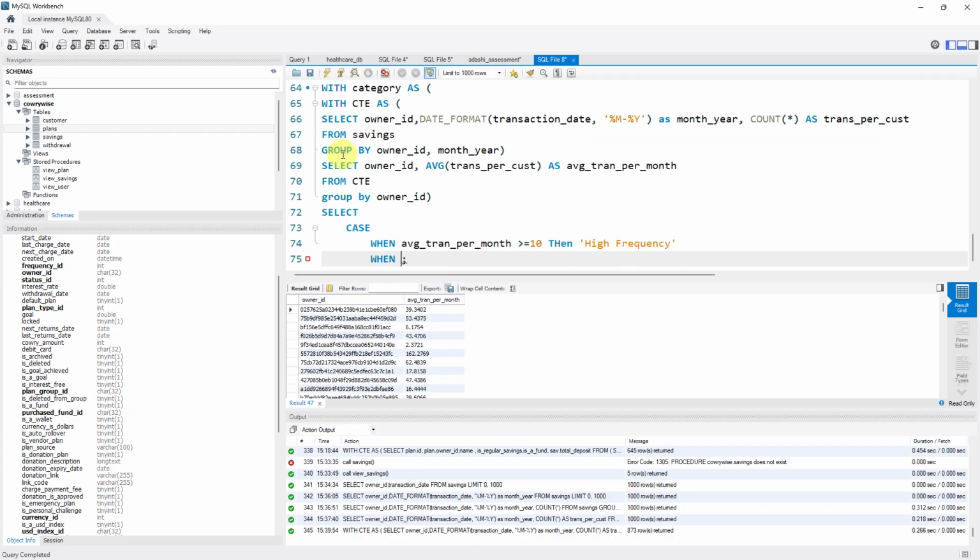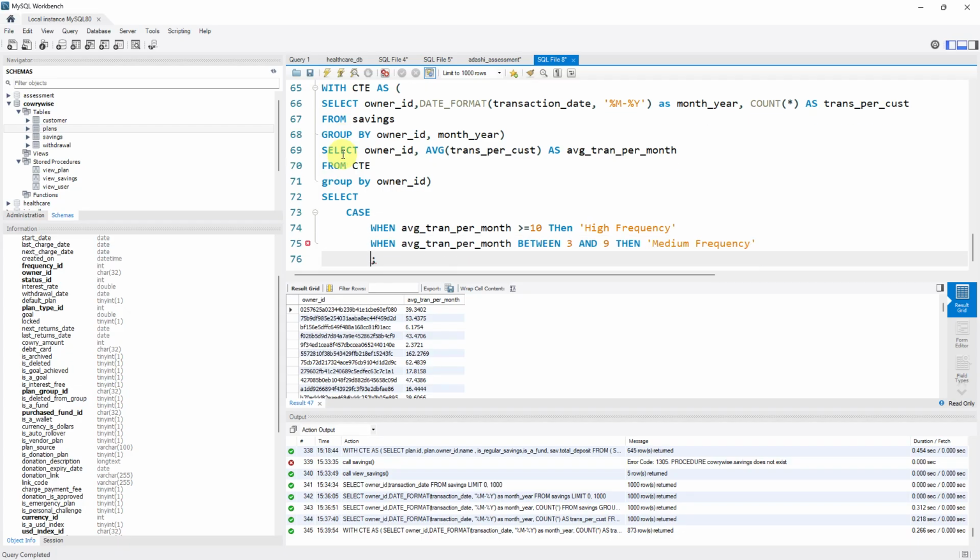When, again, I'll paste this because I'm too lazy. When this is between 3 and 9, then medium frequency. Then if it is less than that, I'll just say else low frequency.